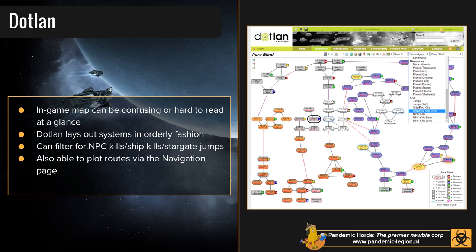Now, your scouts can only check where you're going, so it's important for you to figure out where that is. And for this matter, I'm going to tell you this, and for those of you who have never seen Dotlan, this is going to come as a shock. Do not use the in-game map to plan your routes. It is that simple. The in-game map is absolutely haram. Do not use it.